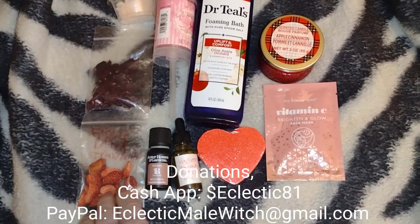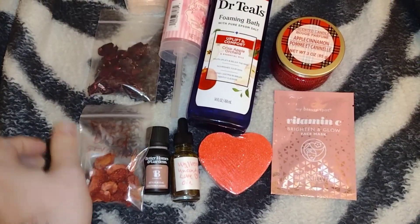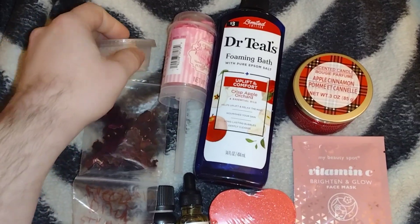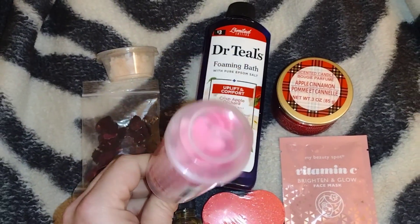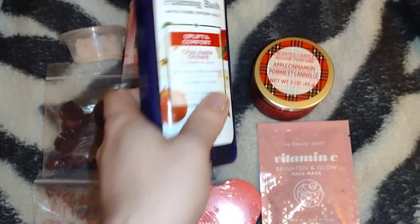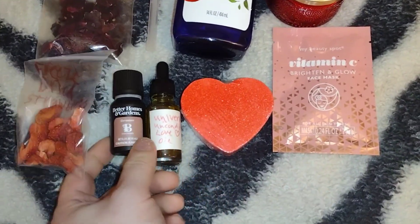That's what some of these other ingredients are for, like strawberries and all that. I'm going to show you what we have. I have some freeze-dried strawberries I'm going to use in the tub, red rose petals, jasmine on top — there was something else before — and this is a pink Himalayan salt to protect my energy and cleanse me. I got some confetti rose-shaped soap that goes into the tub.